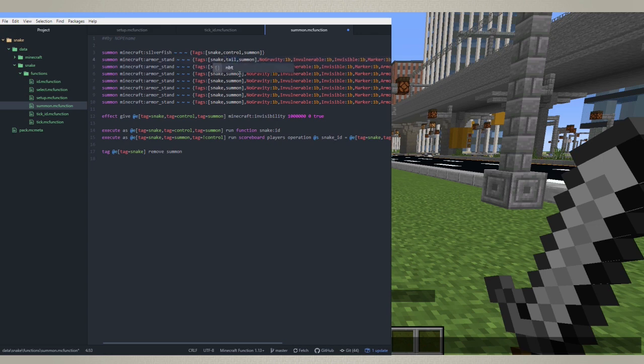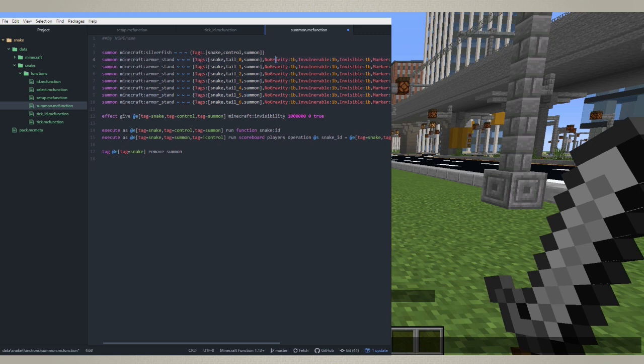Okay. Tail 0. Maybe it has something to do with the recording. Okay, weird. Anyways, so every armor stand will have an individual tag, tail 0, tail 1, tail 2, and so on.